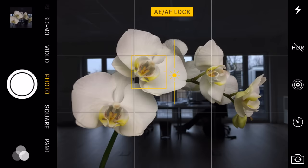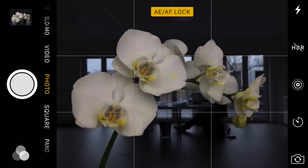And once you're happy with the exposure, you can go ahead and take a photo. And what you'll see right now is that after the photo is taken, the iPhone will not reset focus and exposure. What's also interesting here is that no matter what you do, the iPhone will not reset focus. So you've effectively disabled the autofocus function of the iPhone.